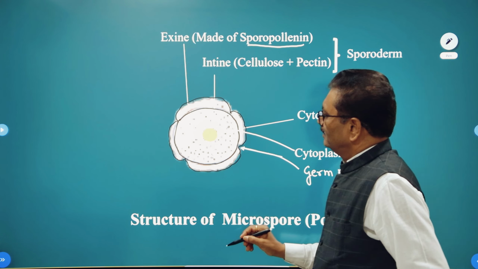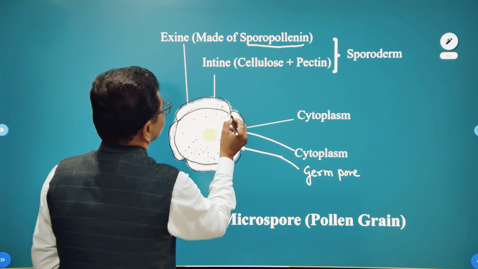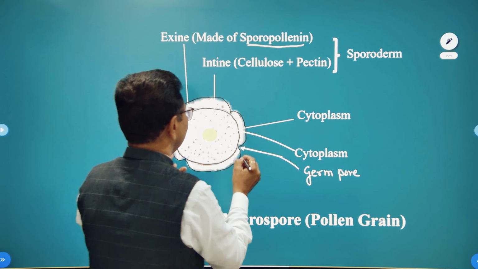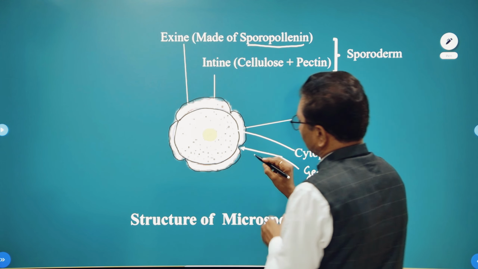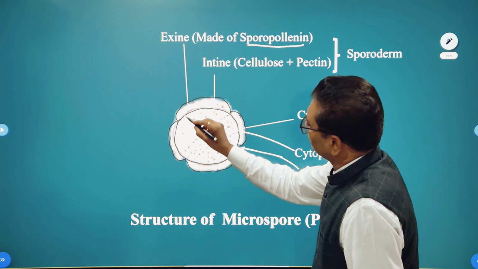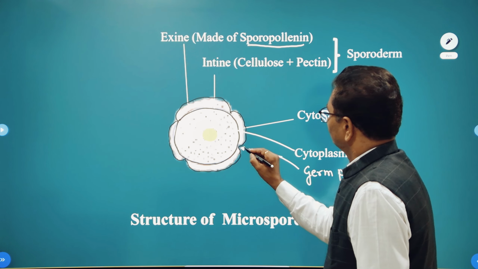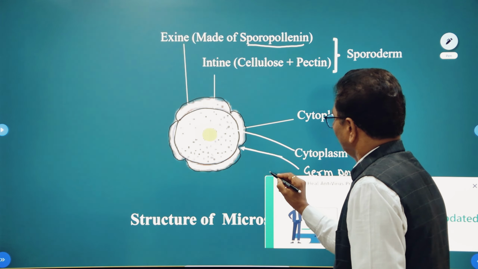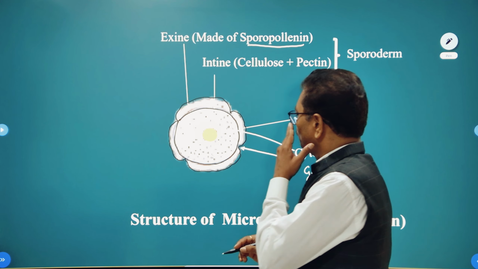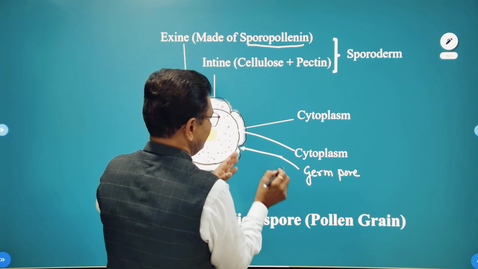And then some areas are there, ऐसे कुछ areas वहाँ पर ये outer wall दिखाई देते नहीं, only inner wall you can see. So thin inner wall ही दिखाई देते. So these are thin areas in the wall of pollen grain, from where pollen tube will come out. वहाँ से क्या आता है? Pollen tube बाहर आती है. क्यों आती है? Because वहाँ पर उसको जगह है बाहर आने के लिए.